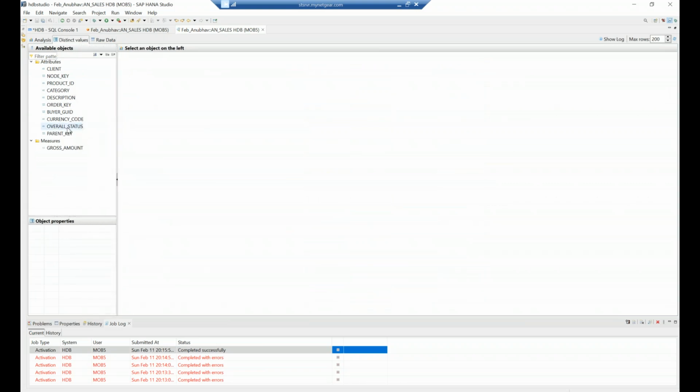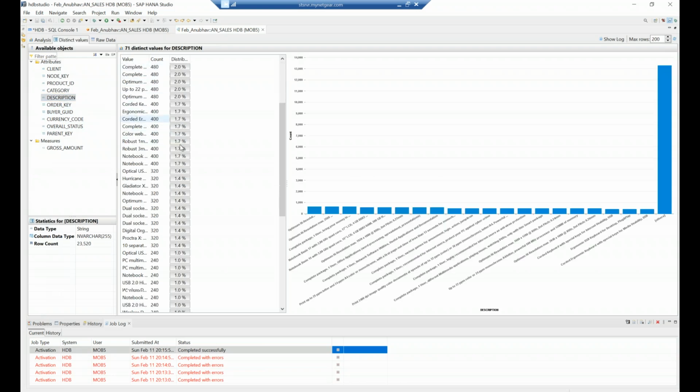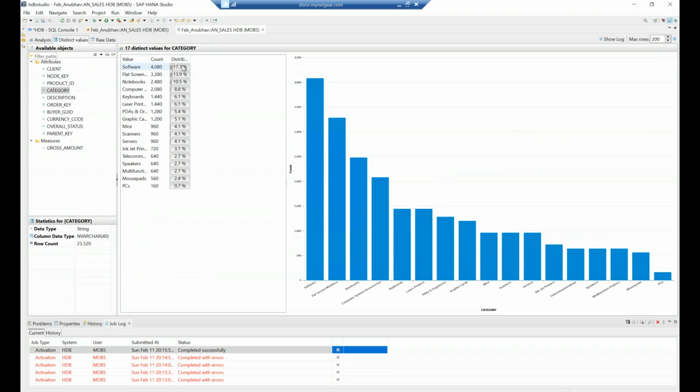So I want to know for each product, how much was sold. So what is the name of the product, what percentage of each product was sold in the company, what was each category of sold items. So how many software were sold? 17% of sold items were software. This was the count of records. These many orders have come in your company for software. So it's a top selling product category for your company.